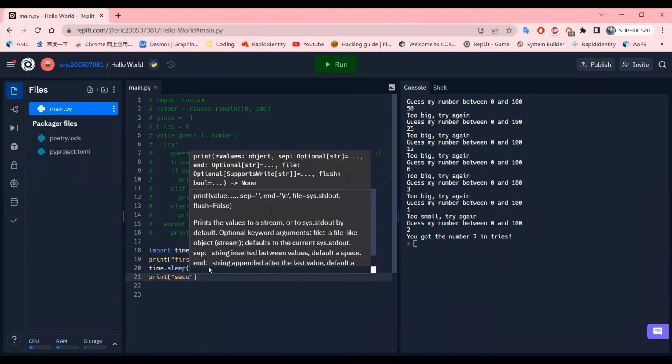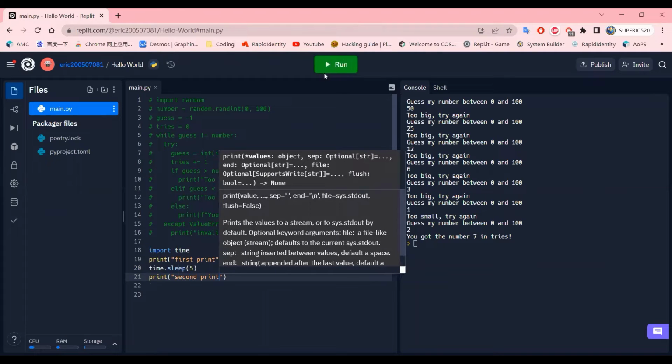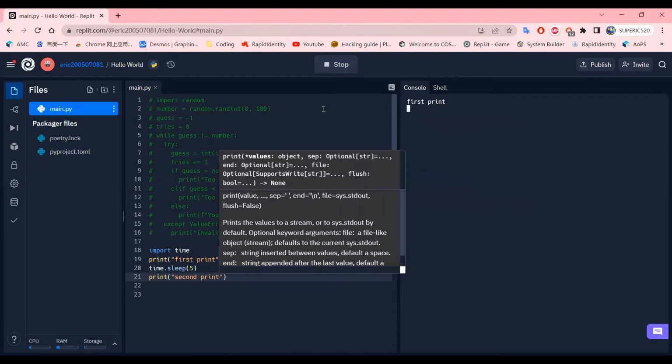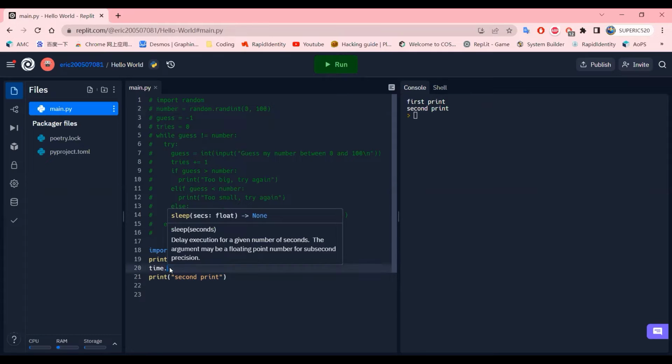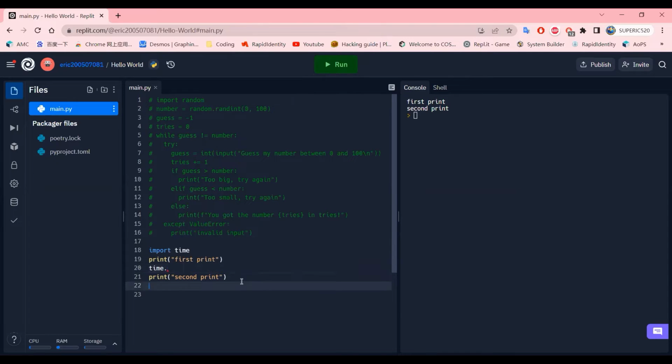So print second print, right? Oh, first print, and 5 seconds later, second print. So that's time.sleep, one use case of the time module.